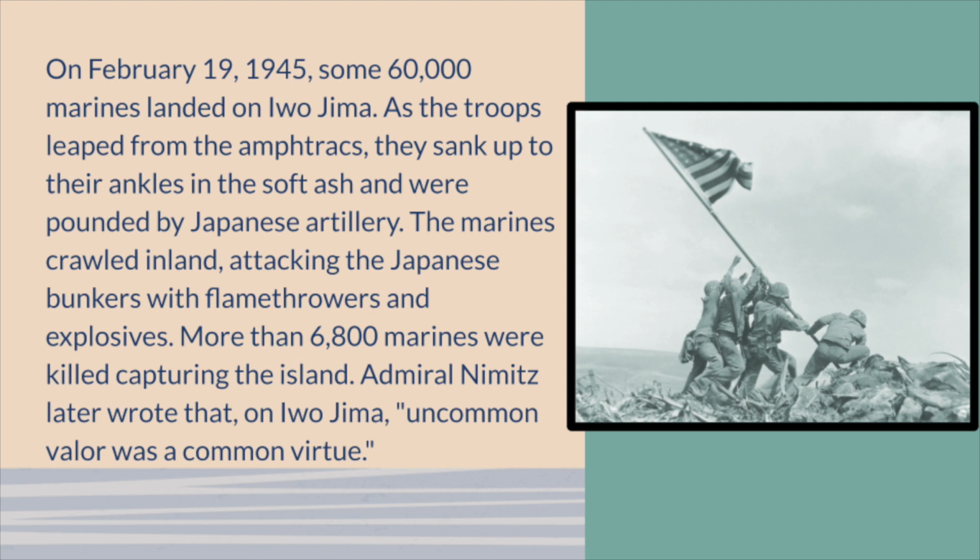On February 19th, 1945, some 60,000 Marines landed on Iwo Jima. As the troops leaped from the Amtracs, they sank up to their ankles in the soft ash and were pounded by Japanese artillery. The Marines crawled inland, attacking the Japanese bunkers with flamethrowers and explosives. More than 6,800 Marines were killed capturing the island. Admiral Nimitz later wrote on Iwo Jima, "Uncommon valor was a common virtue."